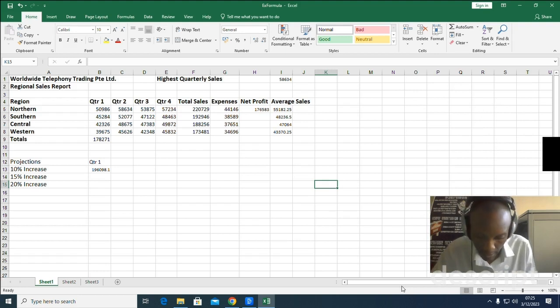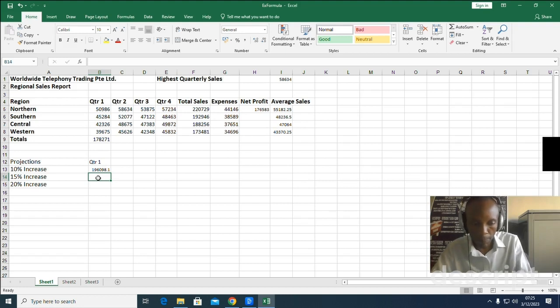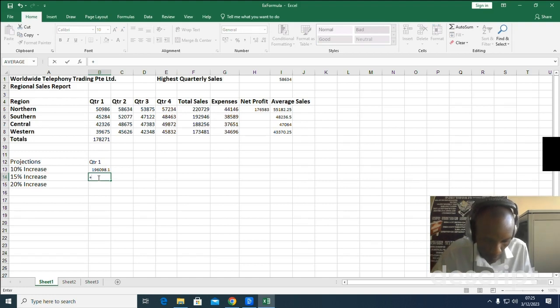Right. No, sorry, number 13. It says in cell B14, create a formula that calculates an increase of 15% on the total cells in cell B9. So cell B9, I want to go to B14. Where is B14? This is B14. Right. I want a formula that calculates an increase of 15%. So I'm putting in my Excel into formula mode, then total cells in B9. Then I want to add 15% to B9. How do I do it?